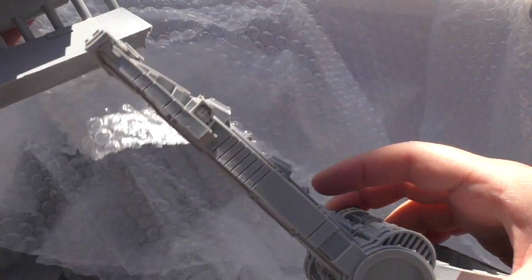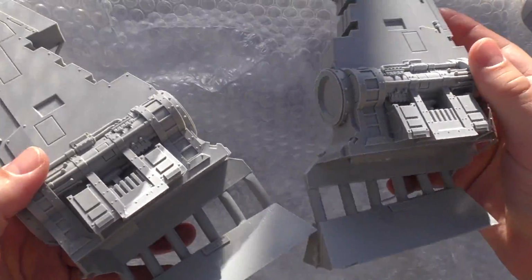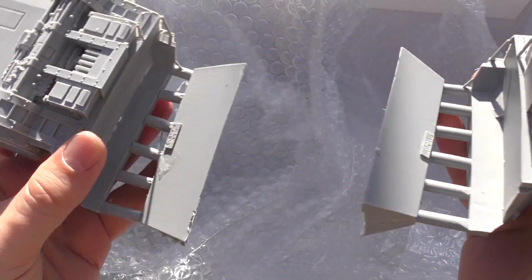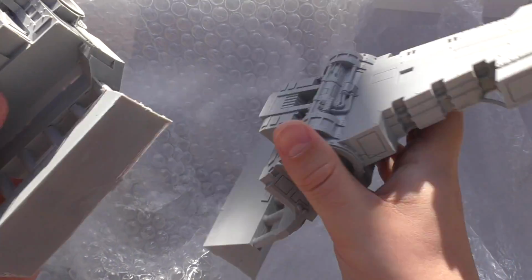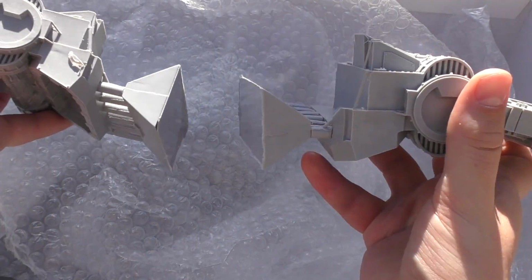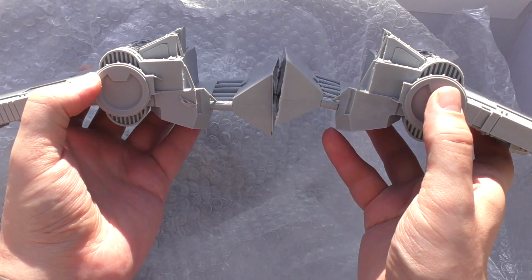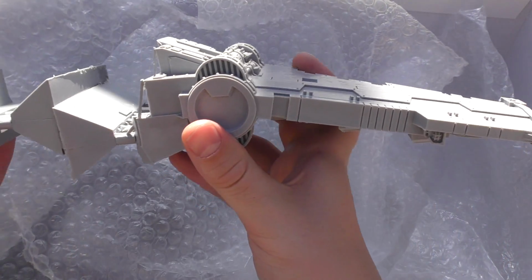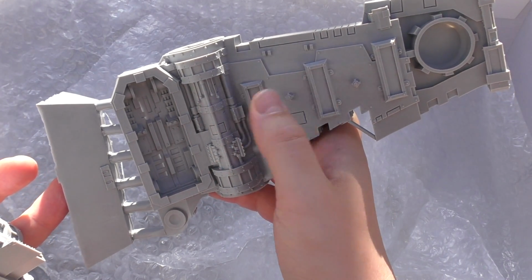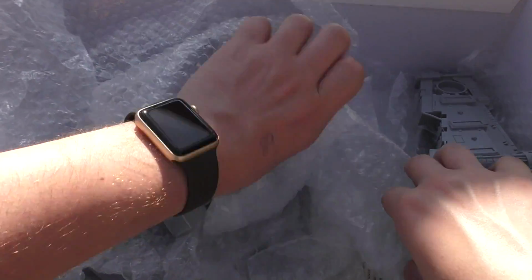Let's see. Yeah, that looks... Yeah, that is one left, one right. I think they're both exactly the same anyway though, and they go in sort of like that, at a bit of an angle. Sorry for the barking, the mountain dog is going a bit crazy. And there's all the mounting points for the heavy bolter, the landing feet and the missiles. So there you go. Just a quick look at the instructions.